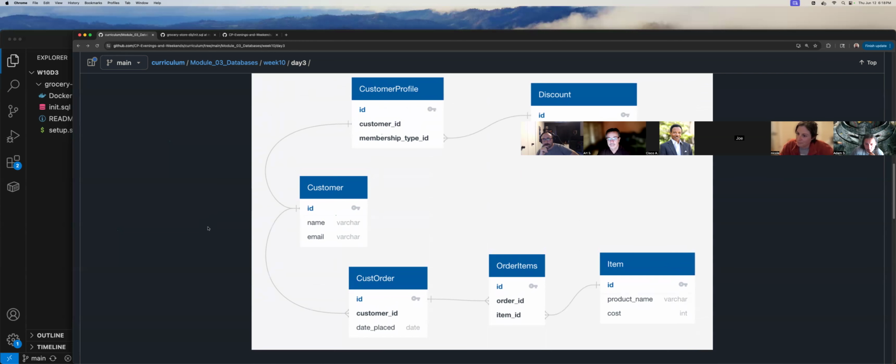Is that correct? If it works, I don't know how you would get customer order out from in between customer and order items in this case, because it has to connect to these two things. Customer order, I mean, it could be over here, but item and customer don't really have anything to be joined on. How would we join customer and item? Well, in this one, it makes more sense.